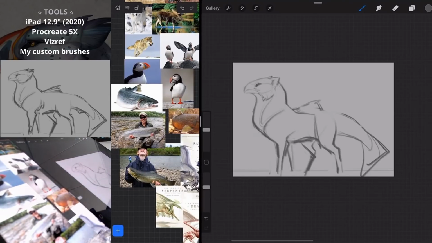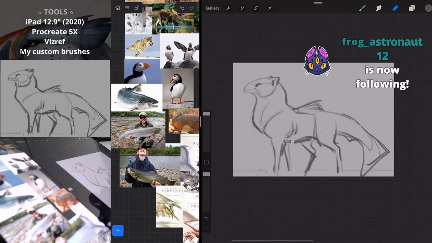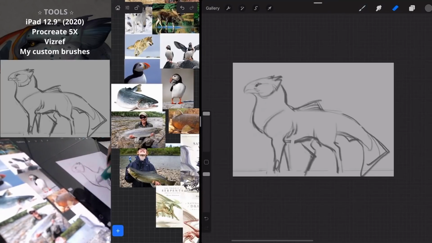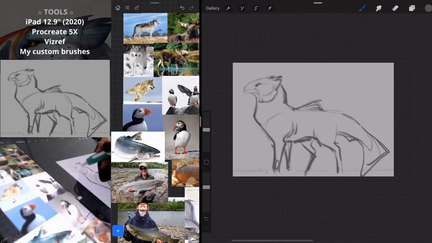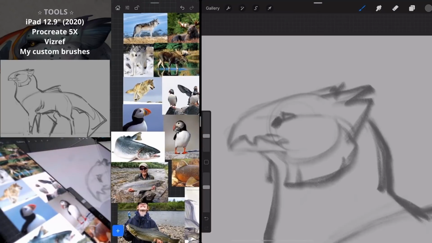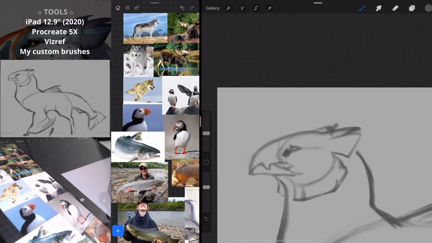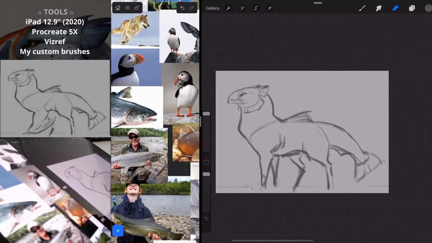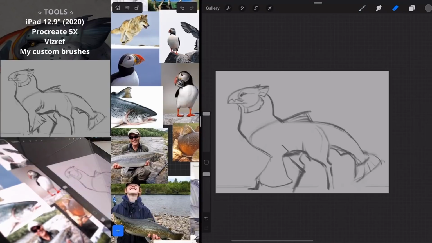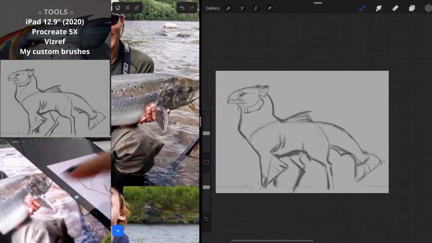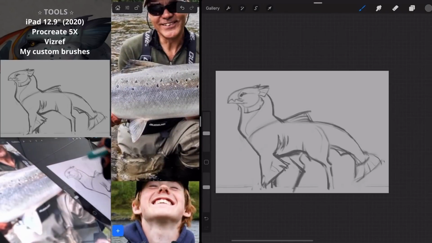So as you can see now, I am sketching in the overall shape of the creature. This is where I do all the design work. I figure out what I like. I erase some parts, I add some other parts, whenever I feel like we can add a shape here that looks a bit cooler. We can push this part a little bit further out, put a little bit more bulk in him, try a horn, try a tail. This is where you should do all the exploration for your creature design and look a lot at your references for ideas of what you want to add to your very interesting creature.